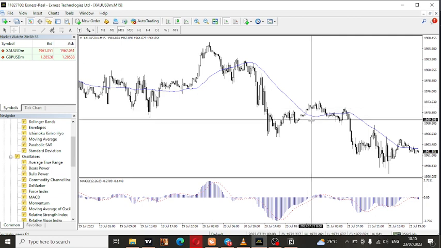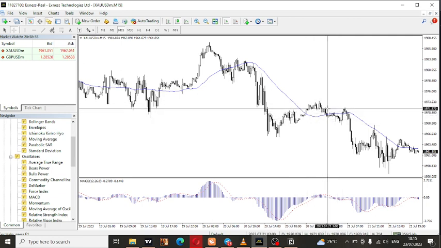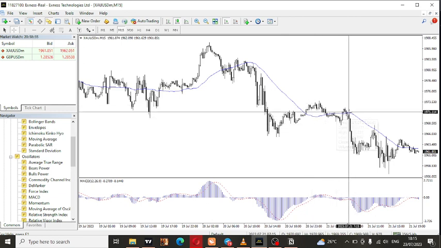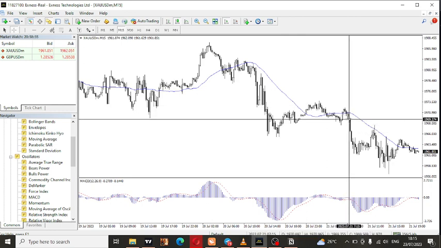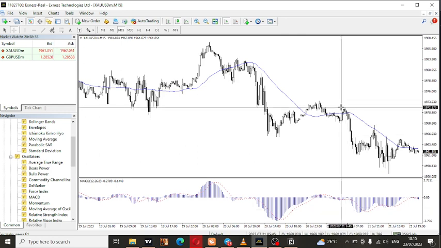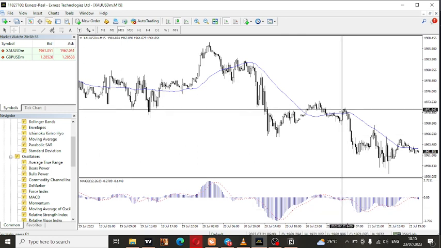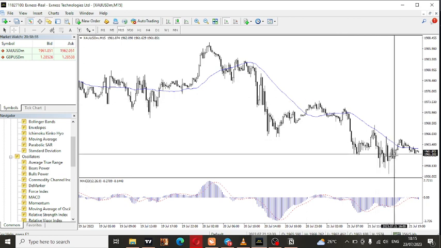So once there's another cross like this, let's say maybe you took a loss at this point for the buy. Once you see another cross like this, you can start anticipating that the price is going to sell. So you look at the MACD level. At this point, the MACD level was also below the zero level. So you place a sell order and put your stop loss somewhere around this place. And you see that the price was what?